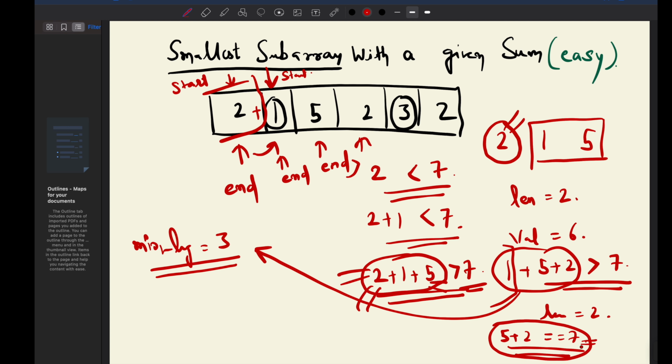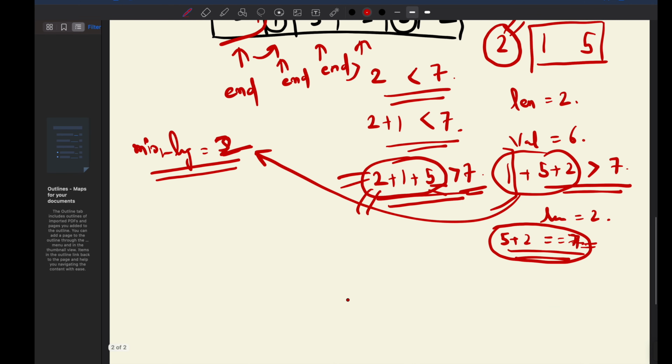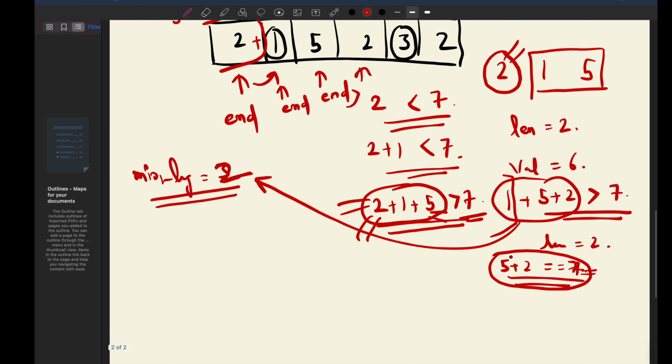It should be equal to or greater than the given value, which is 7. Now I have the length 2, which is smaller than 3, so I will replace this. Now our minimum length is 2. If I have to move forward, the number should be smaller than 7, so I need to remove this 5. Now the length is 1.